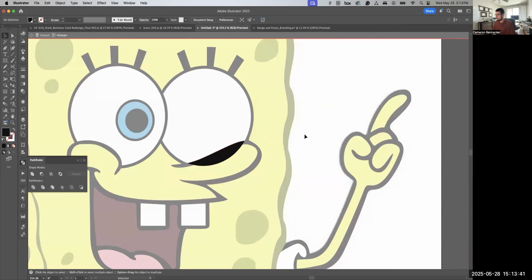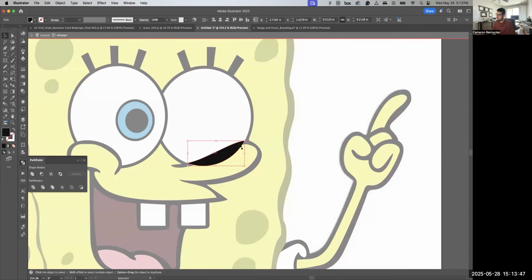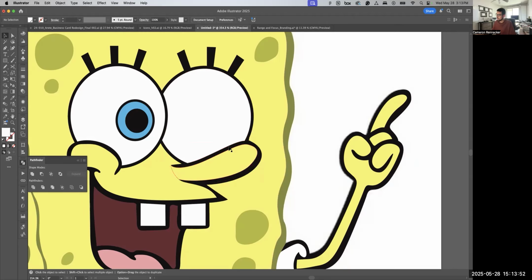Get rid of that. Now we've got that in there, which is perfect. Now we need to cut this off with the nose. So we will trim. And now we're in good shape.